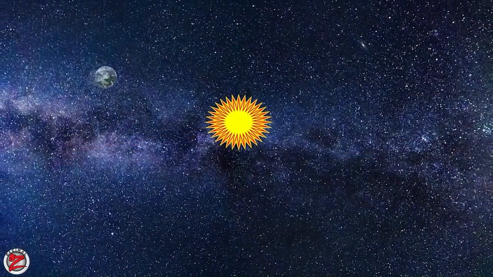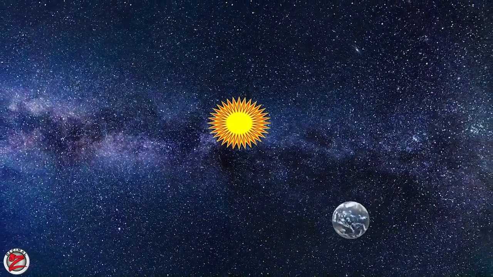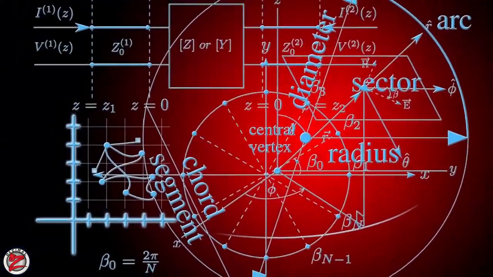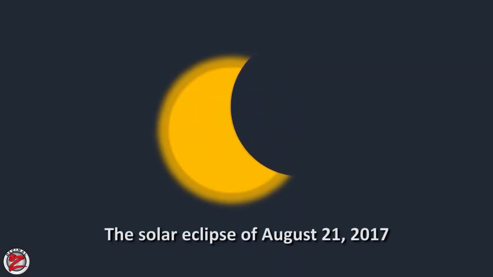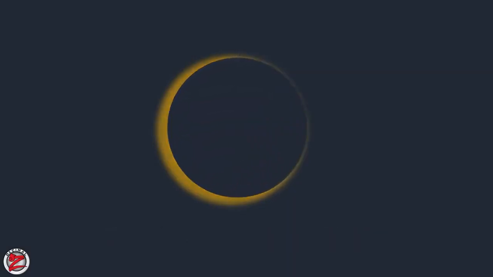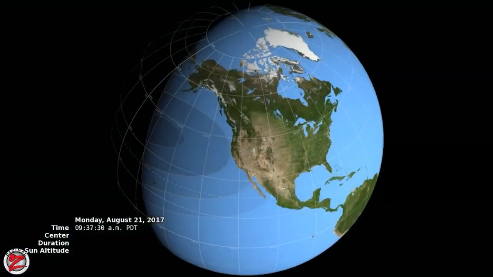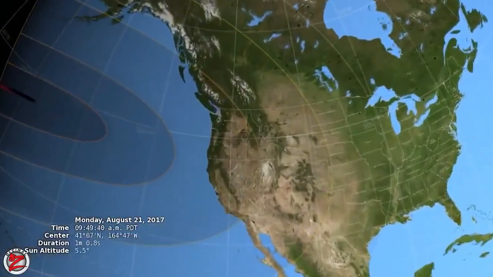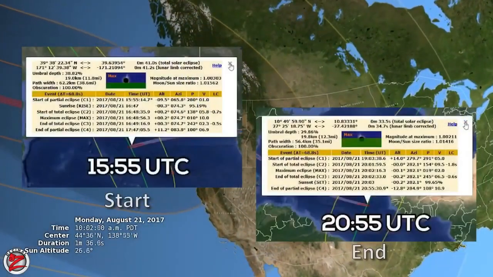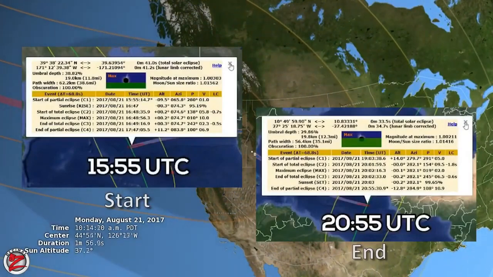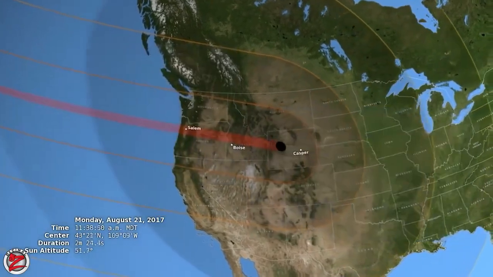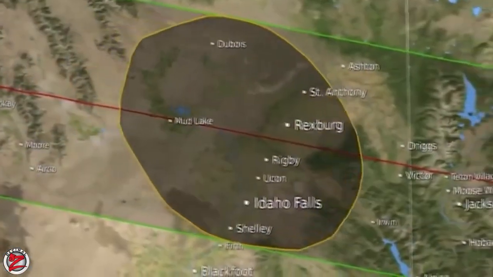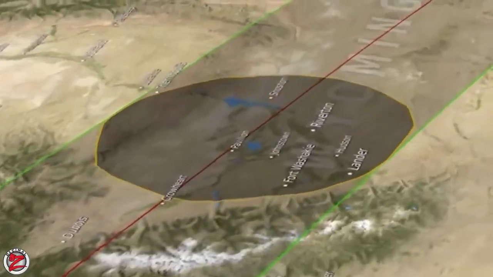In fact, the distance to the sun has always changed throughout history. And every time they change the distance to the sun, they readjust everything else. But something strange happened in 2017 in the largest eclipse of the year over the United States. On August 21st, on their own website, they say that the duration of the eclipse is 5 hours. So if you do the calculations of the globe model, you will see that the eclipse should only last 4 hours and something. So with this eclipse, they have almost an hour to spare, and they know it.